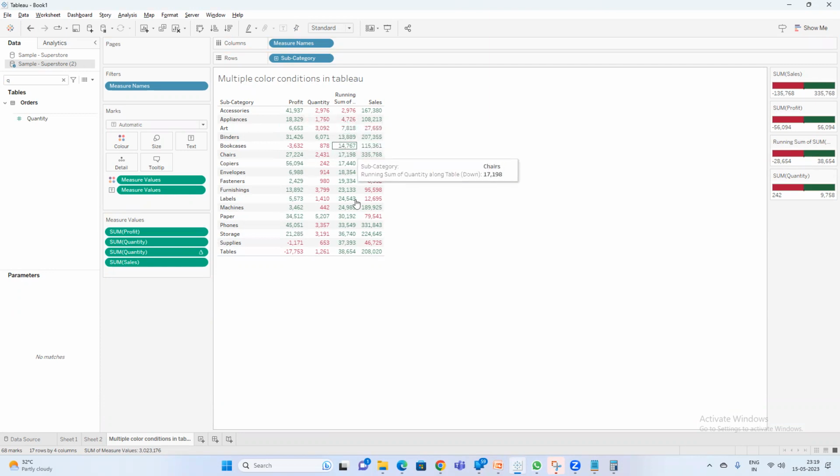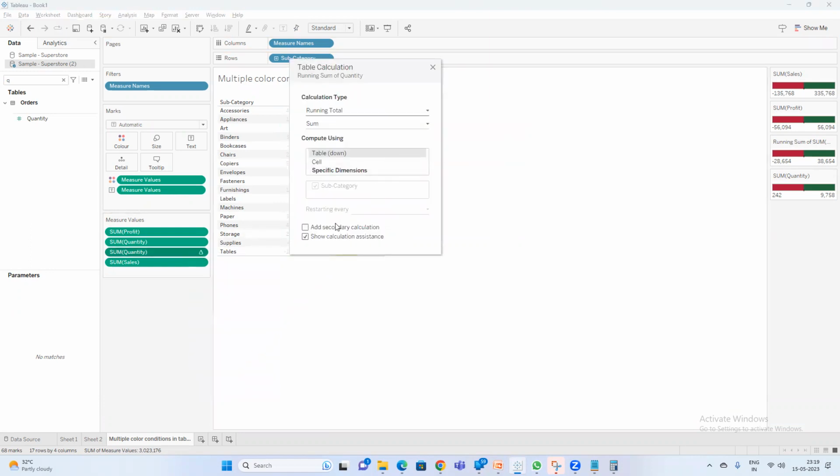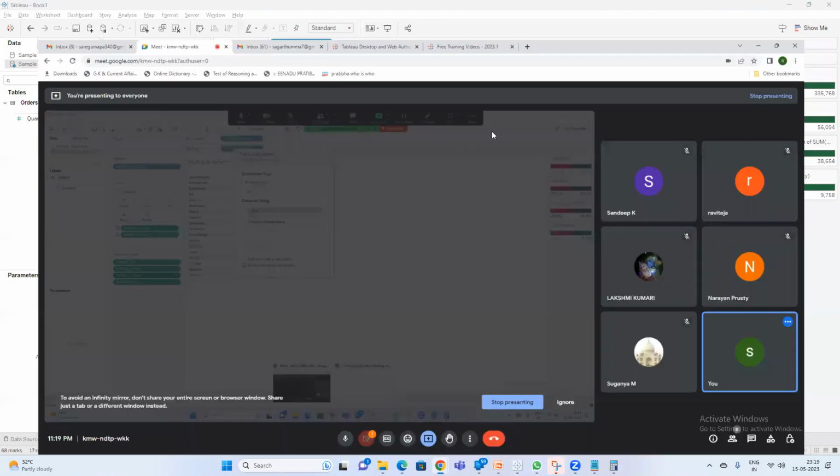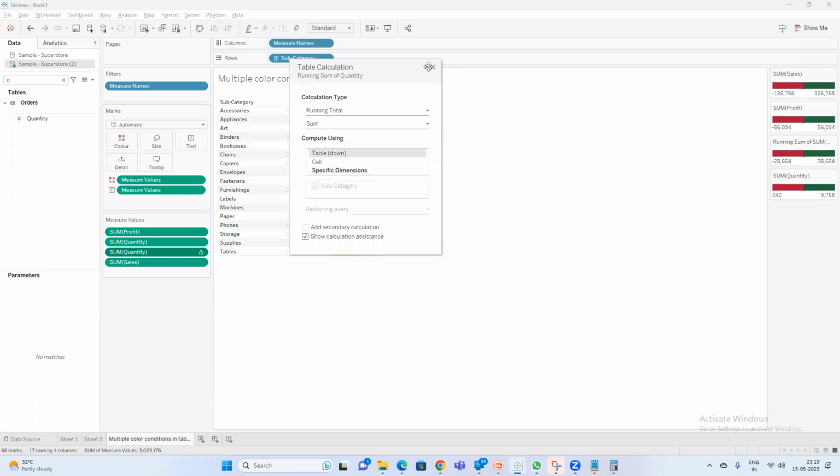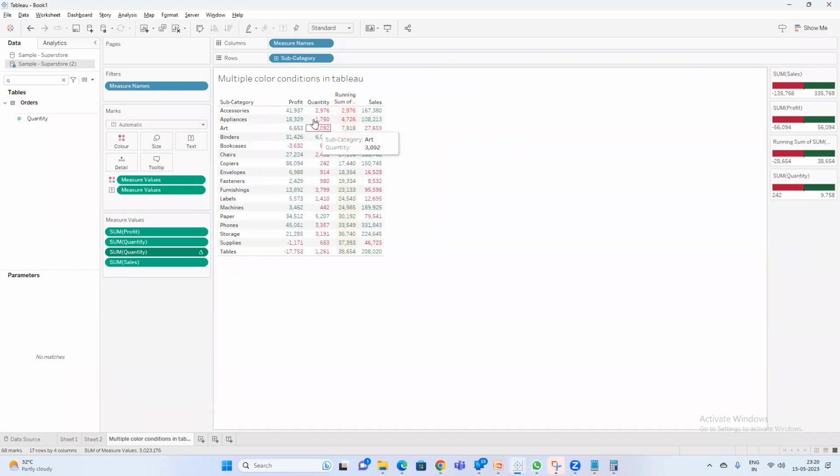So it keeps on adding the next rows to the current value, the current data point.